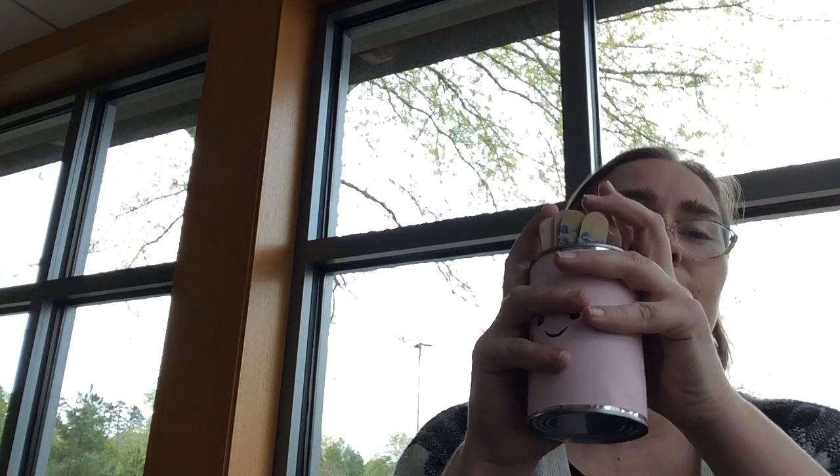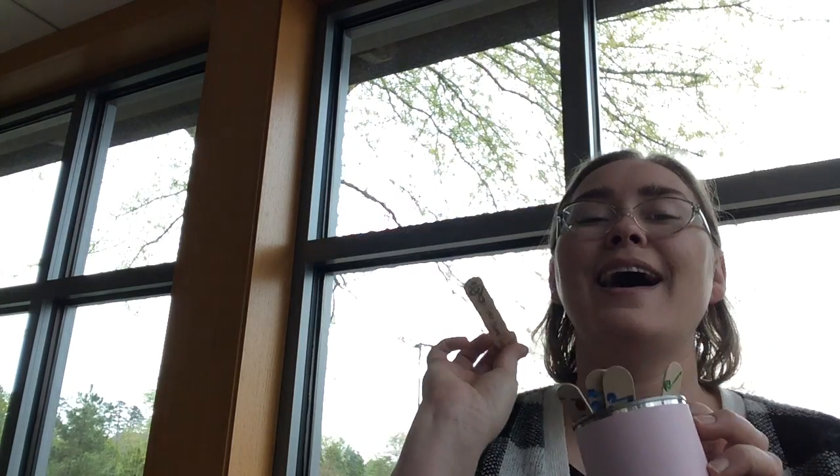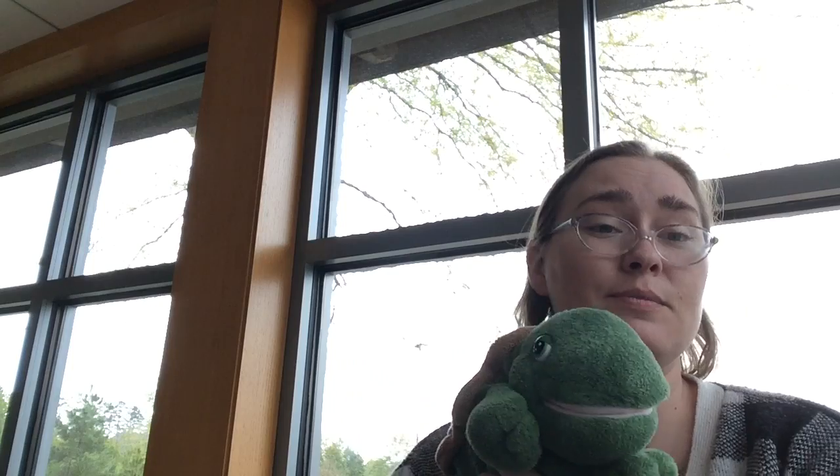Before we jump into our next book, let's sing a couple of songs. I'll get out my handy dandy song sticks. Normally a kid would get to choose our song, but today I'll choose. I had a turtle who lived in a box — do you guys know this one? I like this one a lot, and I actually have a friend who can help me sing it. I happen to have here Tiny Tim himself. He's my turtle who helps me with turtle songs.